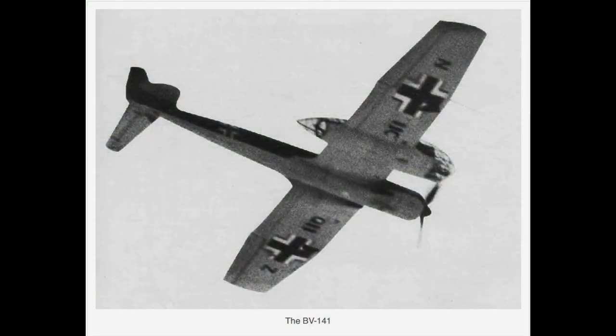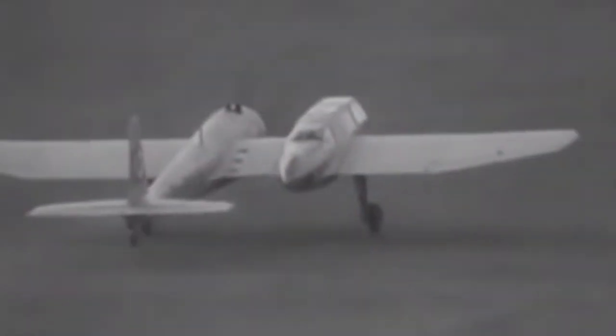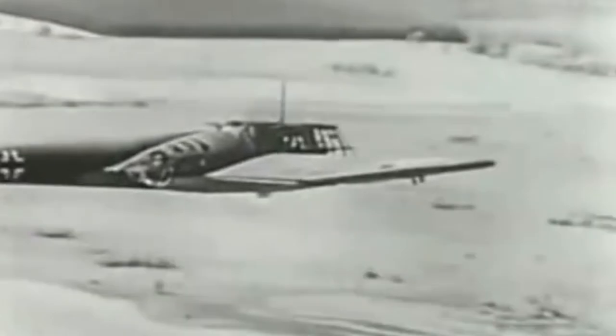Flying side saddle. Despite its decidedly lopsided appearance, the German Blohm+Voss BV-141 might have been a capable tactical reconnaissance aircraft for the Luftwaffe. The single-engine machine featured a three-man cockpit and observation pod positioned away from the fuselage on the starboard wing. With the exception of a blind spot created by the engine nacelle, the design did afford the observation crew and rear gunner a surprisingly wide field of view.